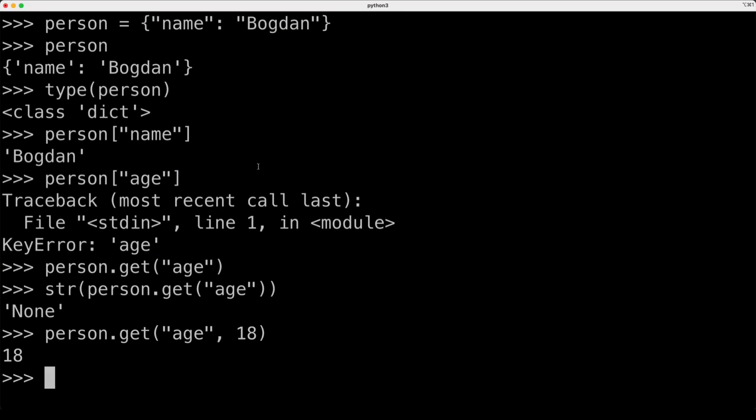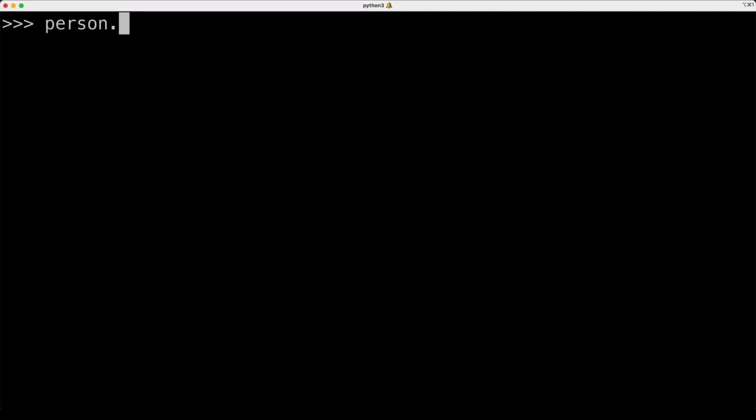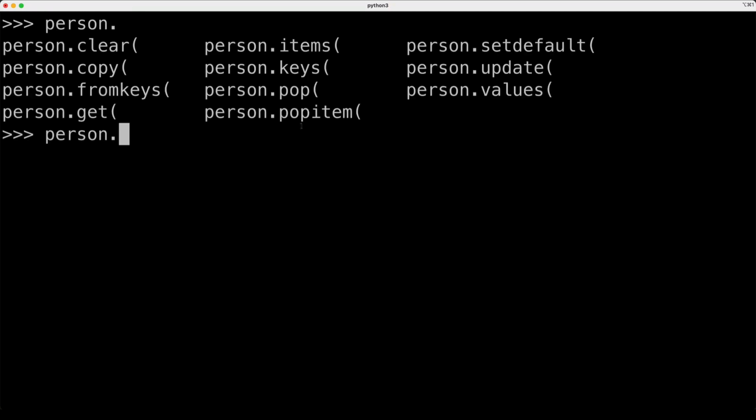Alright, now let's examine which methods except get are available for use in the person dictionary. Let's type person, dot and press tab twice, and there are such methods as clear, keys or values. But unfortunately there is no such method as append. And now a question: how are you able to add new keys to an existing dictionary? Very easily, using square brackets notation. Person, and here in square brackets will be a string with the new key, let's say happy, and the value of this key will be True, like that.